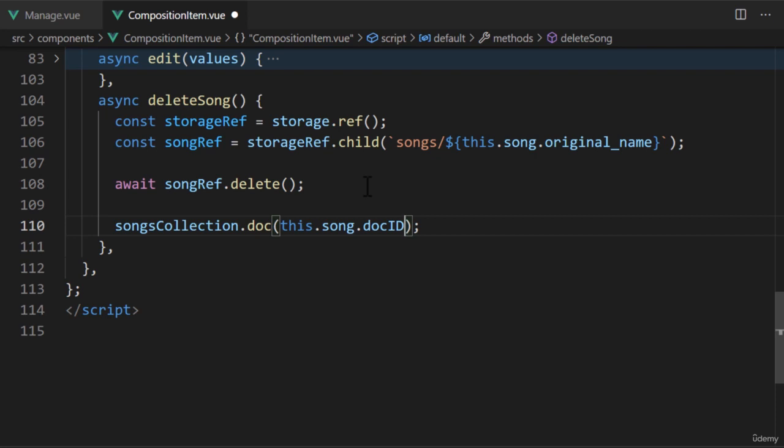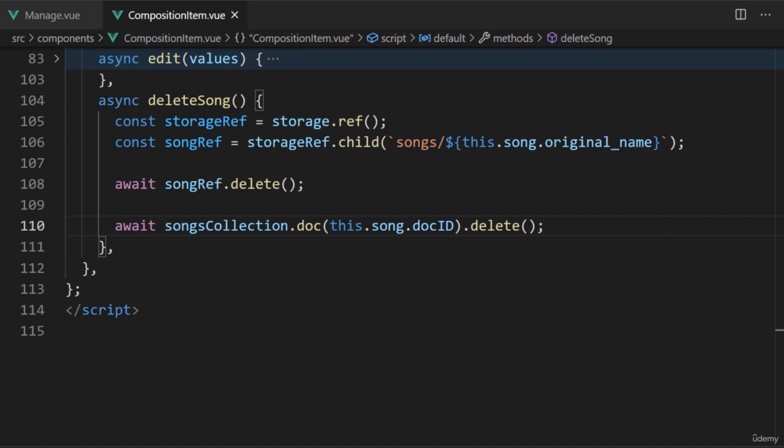The main difference will be the action that precedes this method. We can delete a document by calling the delete function. This function will return a promise. We'll want to add the await keyword before calling the function to wait for the request to be completed. There's one last thing we'll do in the function. The song will still appear on the list because it's in the uploads array. It will need to be removed.